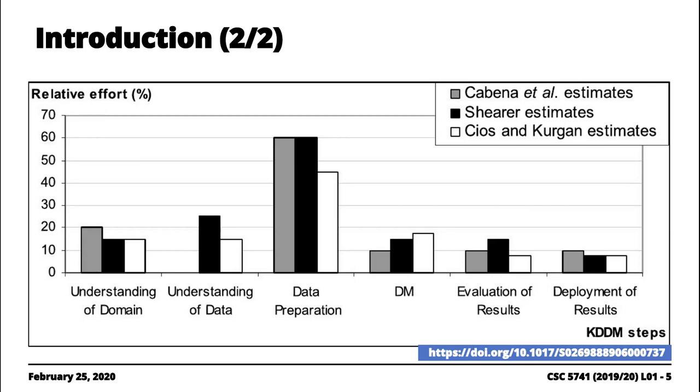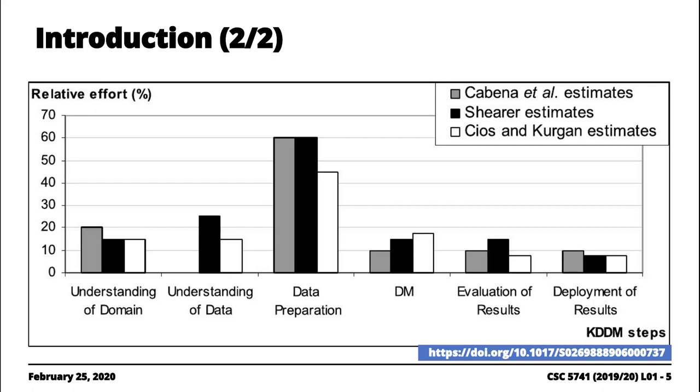If you look at studies that have been done, you realize that people have highlighted the different key parts associated with the data mining process, irrespective of the approach you decide to take or which model you might want to use to undertake your data mining project. It turns out that there are these key phases involved, right? At some stage, you need to make sense of the domain you're working in, understand the input data that you're going to use. You'd have to prepare or pre-process the information. Then you come up with some sort of data models to make sense of the data that you've prepared. You need to evaluate whatever it is you've implemented. And then finally, you deploy the results, right? Deploying the results takes many different shapes and forms.